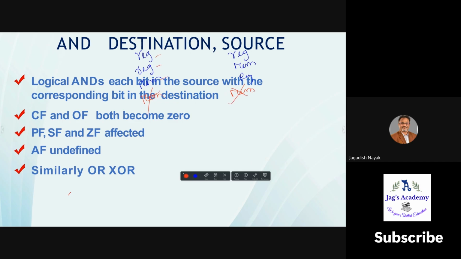Only these are the possibilities. Just remember this. It is doing an AND operation, and from it we get the flag register. Mainly the parity flag, sign flag, and zero flag are affected due to the AND operation. I understood this.